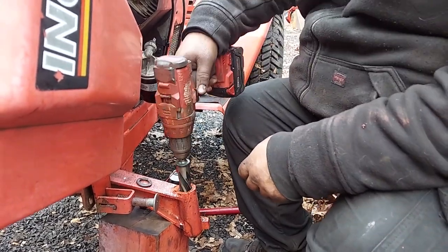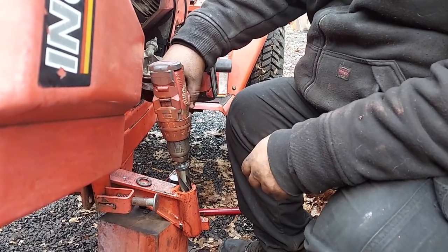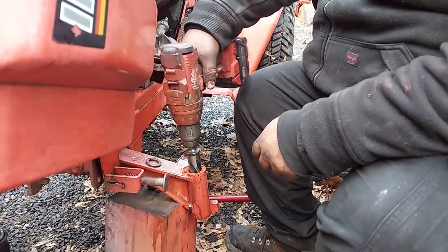But for this, we're going to use it to clean out this hole. So this is a 1-inch reamer. That should kind of fall in there, and it's not. So it's telling me we got some damage in there.